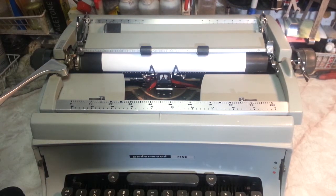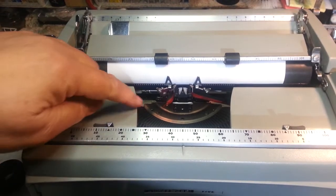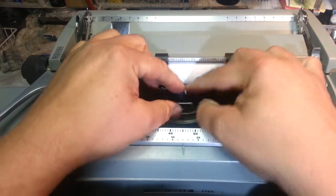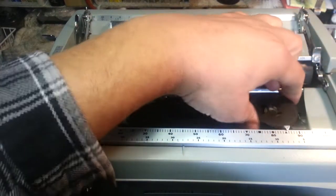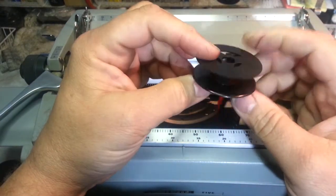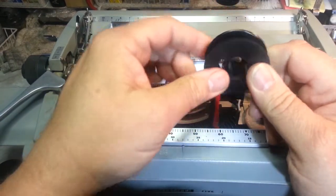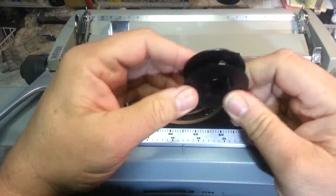Let's get started. We're going to take the old one off first. It's behind these covers — just slip them over to the side, they slide right over and expose the ribbon spools. I'm going to take this ribbon out. It wasn't working right when it came in. These spools are sticking — cheap plastic reproduction multi-purpose spools that claim to fit every typewriter, but they don't work at all.